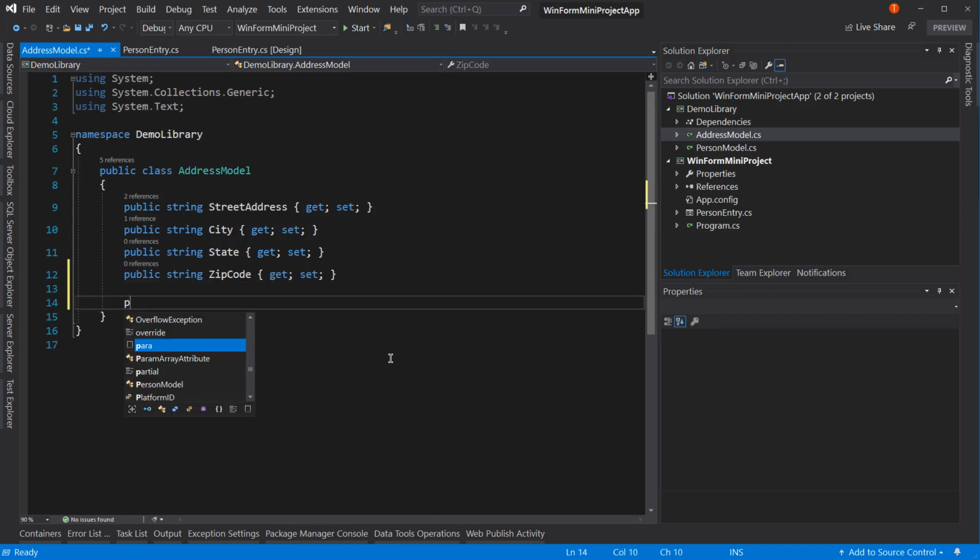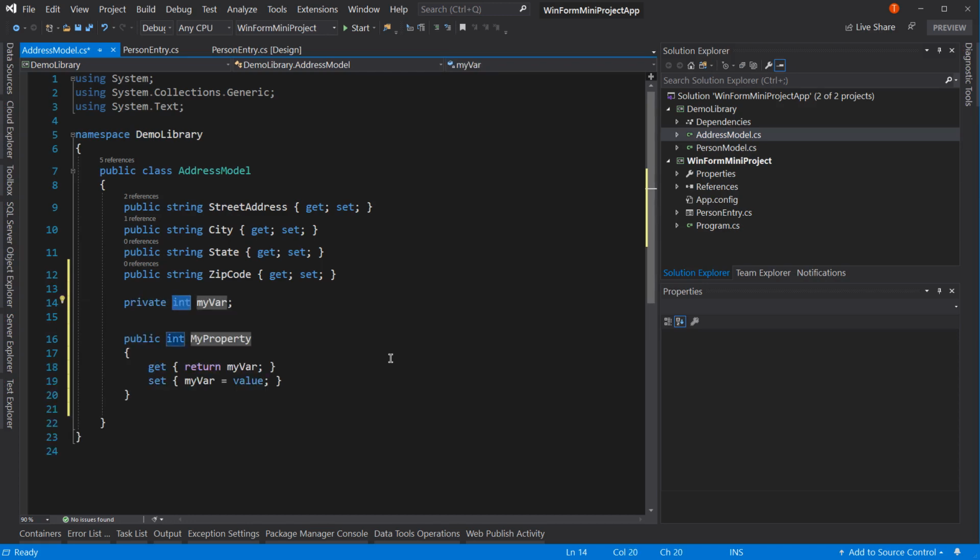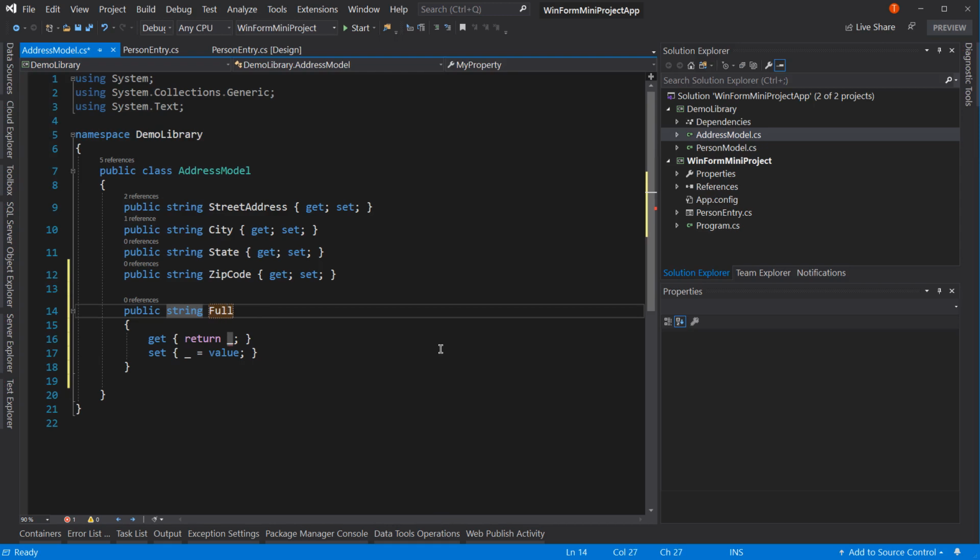Let me show you a full property, prop full. I can say string, and then I actually don't even have to have a private backing field. And I can call this the full address view or something like that. Remove the set, and then here I can return this value.